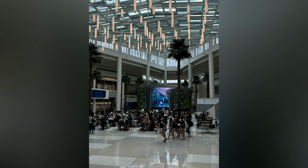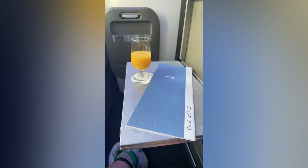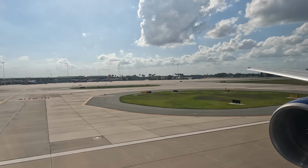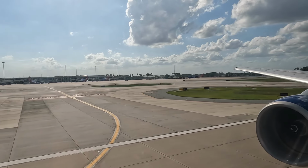I didn't do any comparison against business class or economy on the journey home, so just sit back and relax and enjoy the sights and the sounds that I experienced sitting this time in 1K with British Airways on board this Boeing 777 aircraft back to London Gatwick. Let's get ready for takeoff.